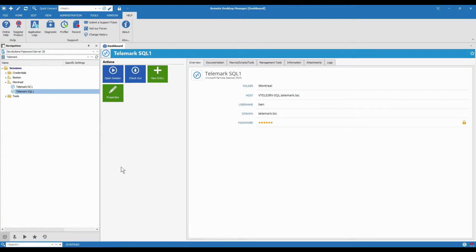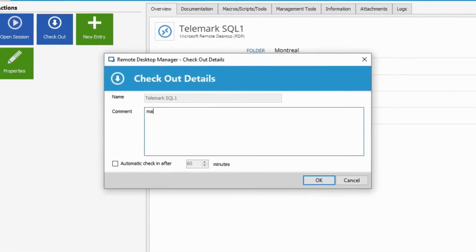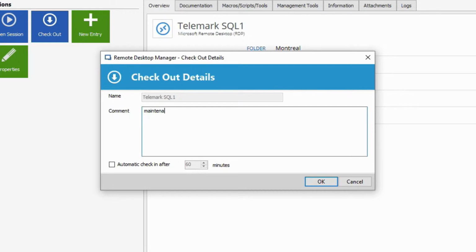So let's go through some of the other ways to use it. To check out the entry, obviously, we use checkout. Then we put in the famous comment that I've been typing, maintenance in my case. And before I skipped over it, but here we have automatic check-in after. What sometimes happens with manual mode, because you have to manually check in the entries before anyone can use them, is that team members forget and that slows down the workflow. So one way that we've got you covered here is with automatic check-in after. It does what it sounds like.